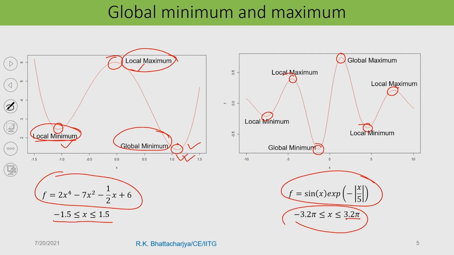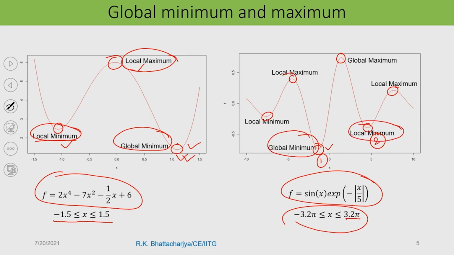Why stationary? Because the first derivative is 0, the slope of the function at these points will be 0. Therefore, they are stationary points. Let us see whether they are minimum points or maximum points. Within this range, minus 3.2 pi to plus 3.2 pi, we have two minimum solutions. This is the first minimum solution and this is the second, and one of them is the base solution. So, I can say that this is your global minimum and the other one is a local minimum solution.